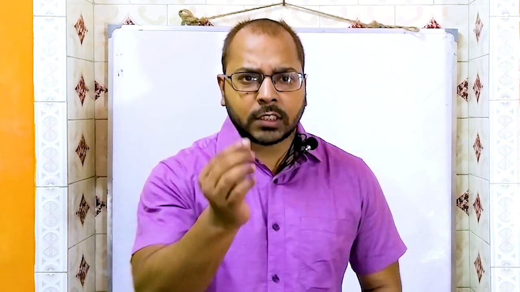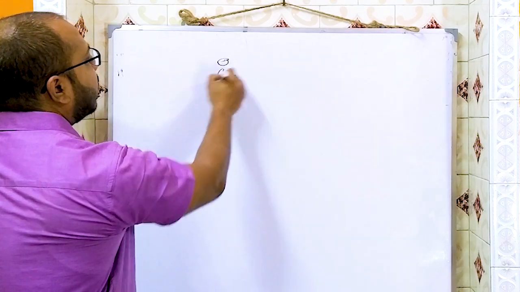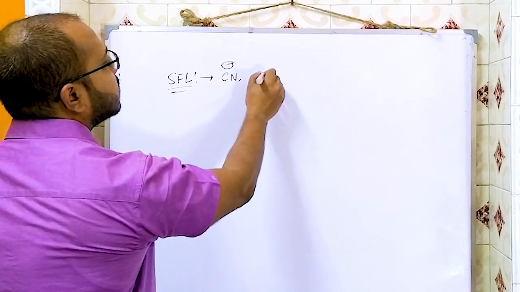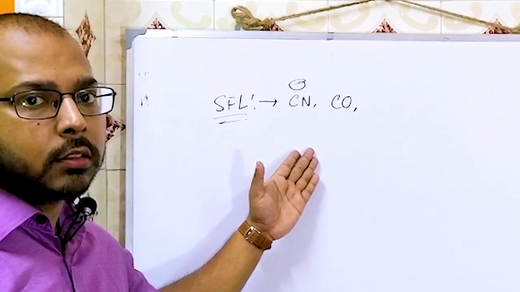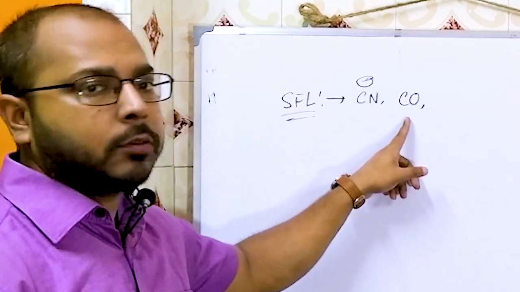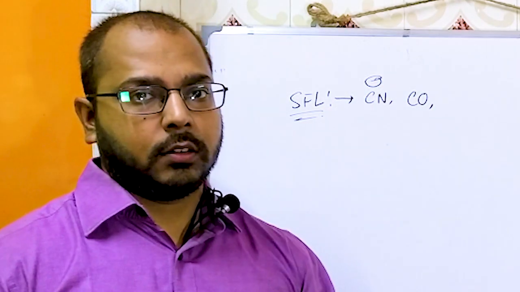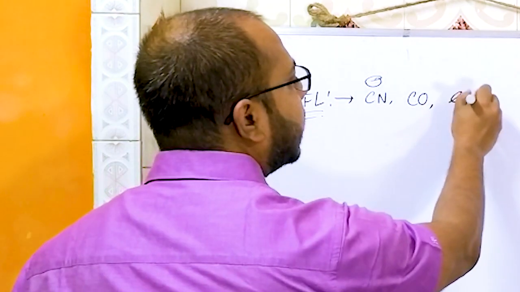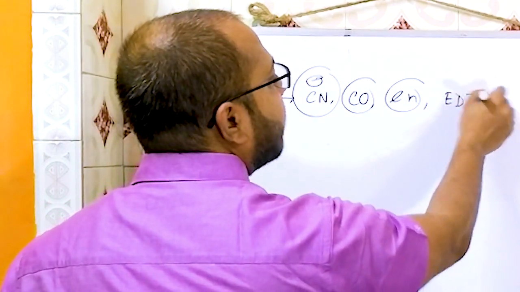If you watch my video on valence bond theory, you can see which one is a strong field ligand and which one is a weak field ligand. I am just making a quick revision of that. Strong field ligands are CN minus and carbon monoxide. I have already made a video on the heteronuclear diatomic molecular orbital diagram. If you see the MO diagram of CN minus and CO, you can see that all of them are sigma donor, pi acceptor, so they are known as strong field ligands. Ethylenediamine also, and EDTA is obviously one example of a strong field ligand.